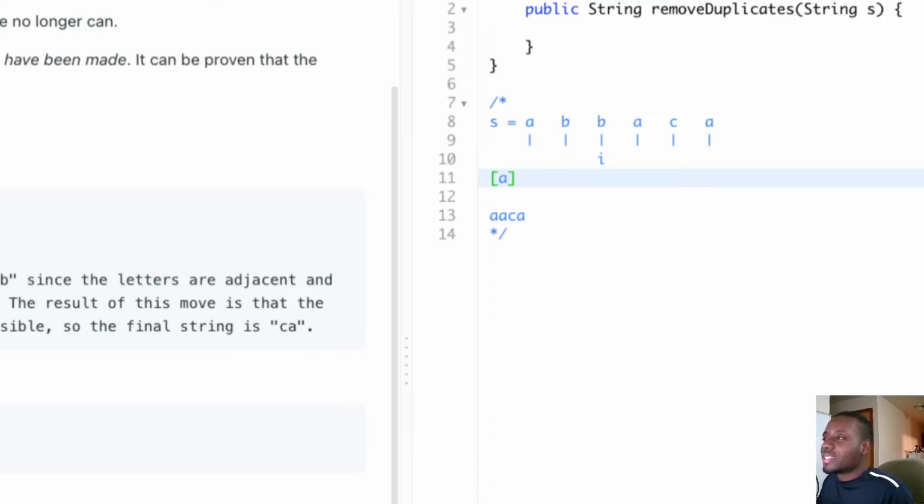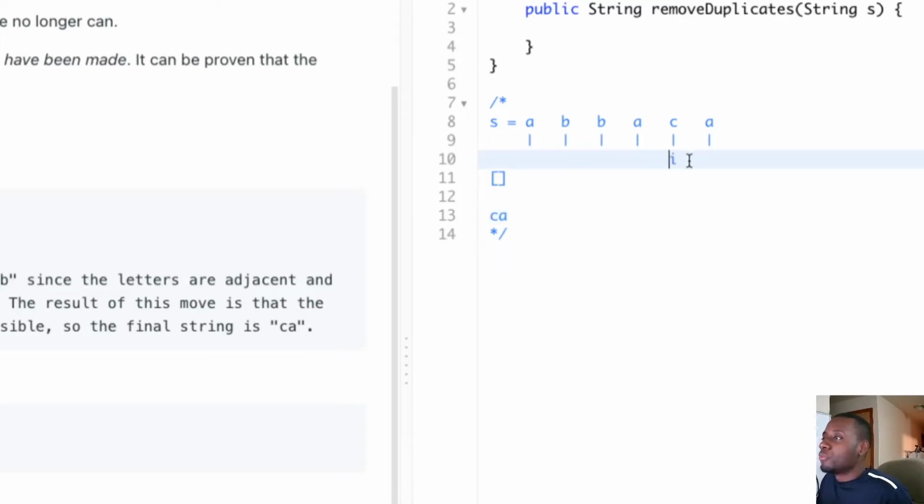no, A doesn't get added to the stack because we ask, is it the same as the last character, the last valid character that we've seen? It is the same. So if we add that A to the stack, those two will be adjacent. As you can see, they are adjacent. So we remove that character from the stack, and we don't add it to the stack. Those things get removed as well.